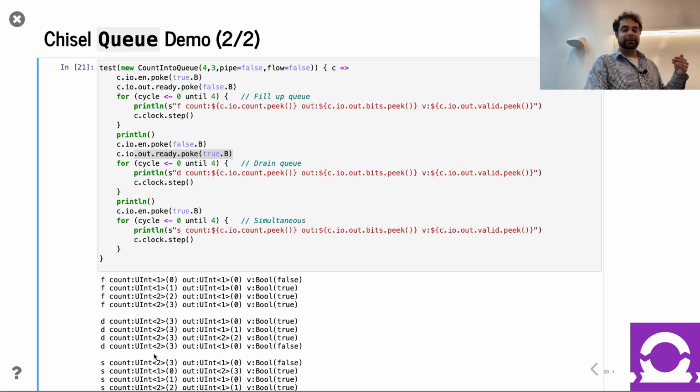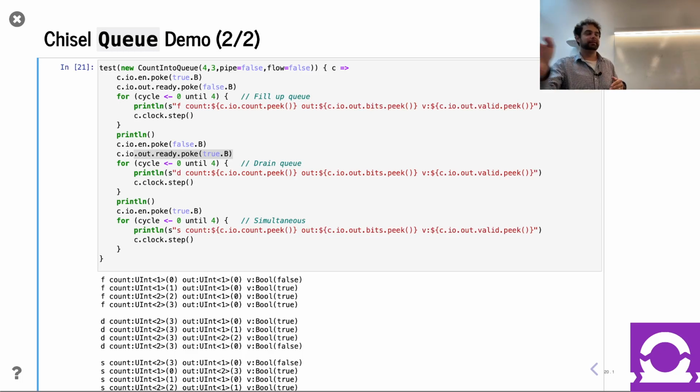So this 3 kind of was left in limbo. And then in the simultaneous mode, we start putting things into the queue. So at this point, the queue is empty, right? We start putting things into the queue, and it takes a cycle to get into the queue, and then a cycle after that, it comes out of the queue to the outputs. You see the 3 finally works its way through, then the 0 and 1 is wrapped around. Okay. Questions on this?